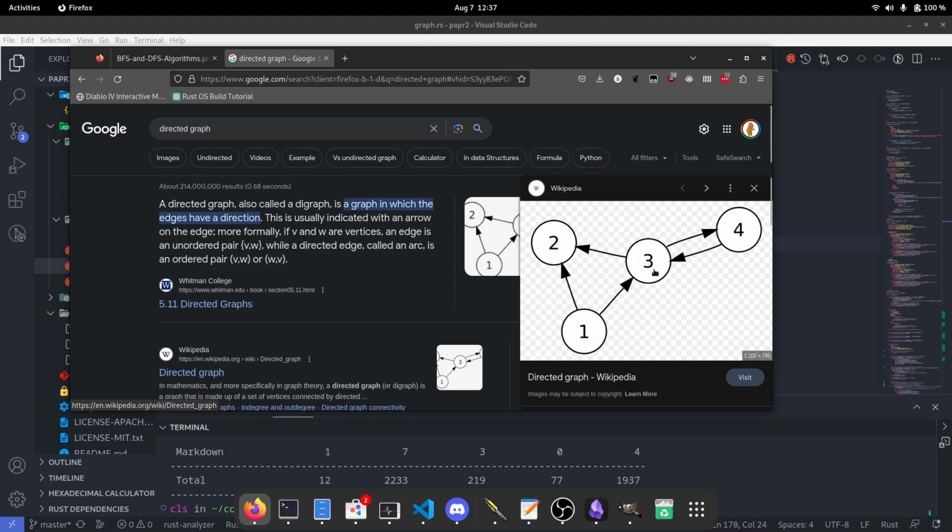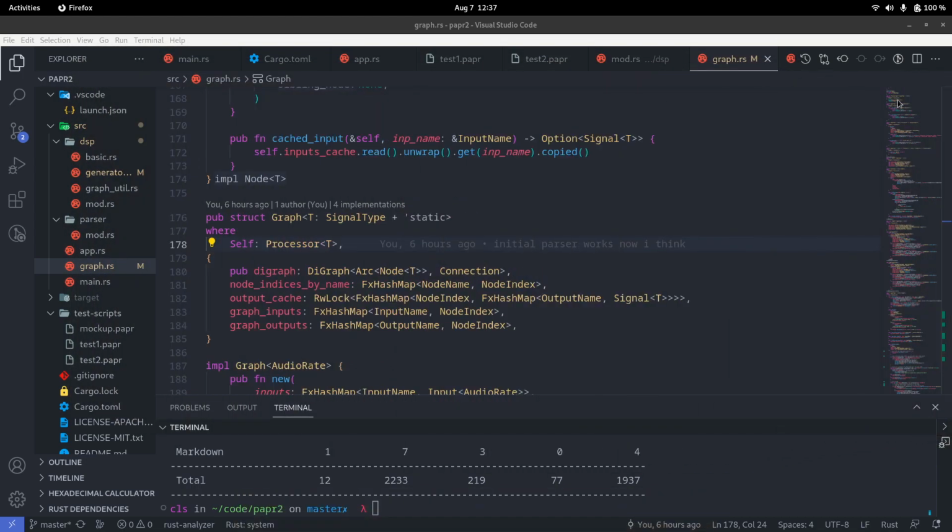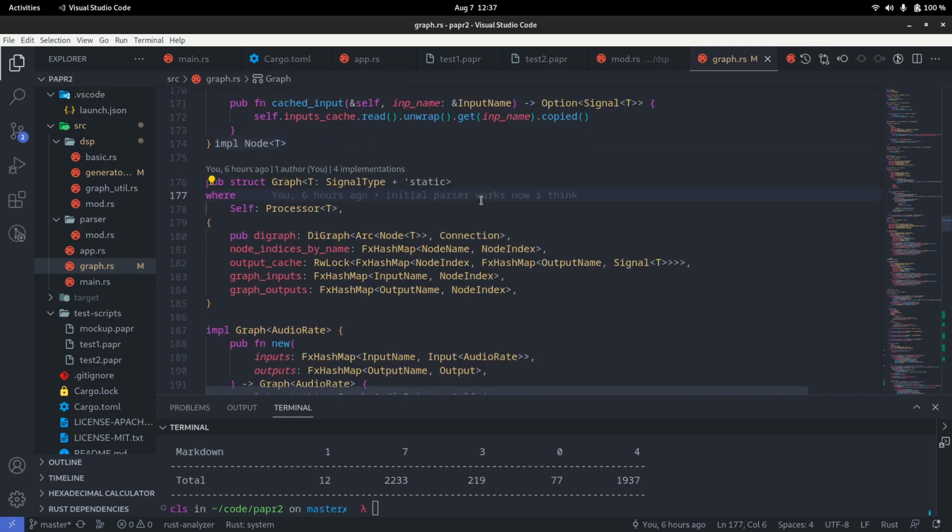You see 3 and 4 are connected to each other in a bidirectional way, whereas 1 and 3, 1 and 2, and 3 and 2 are only connected in a unidirectional way. So a directed graph is where a connection from A to B is distinct from a connection from B to A. And that's important because we can use something like this to describe the flow of signals throughout one of these signal graphs.